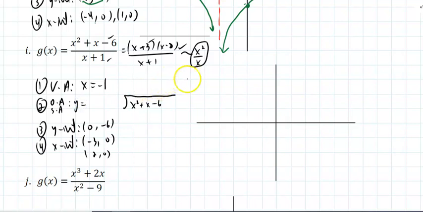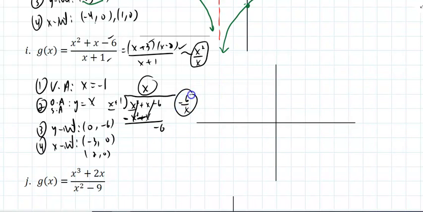Y equals, and it's going to be the quotient by x plus 1. So if I divide, x squared divided by x is x. X squared plus x, subtract. Cancel out. So my quotient is y equals x. The reason I ignore the remainder is written as negative 6 over x. As x approaches infinity, that zeroes out. So I'm going to go by oblique. Oblique asymptote is y equals the quotient anytime the degree of the top is greater than the bottom.